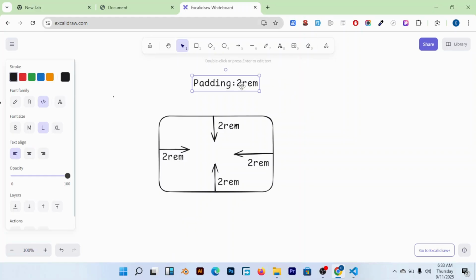So if I say the space inside the box is 2 rem. Right now, I know you are becoming a pro. Now you are understanding.